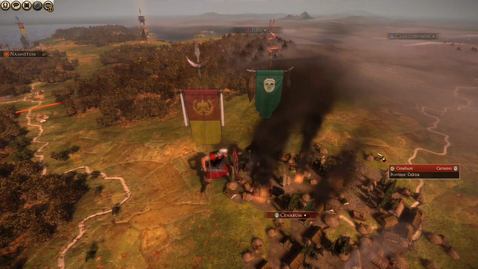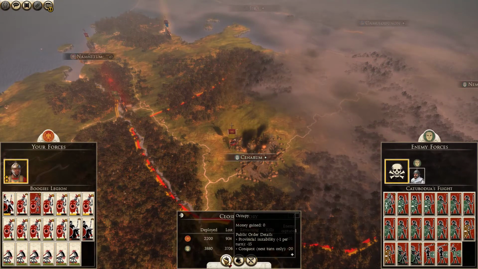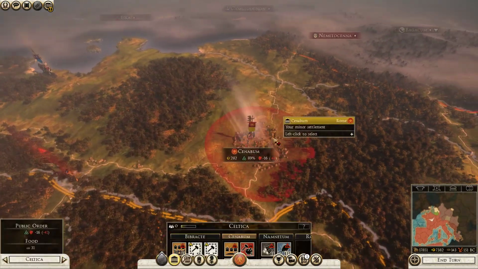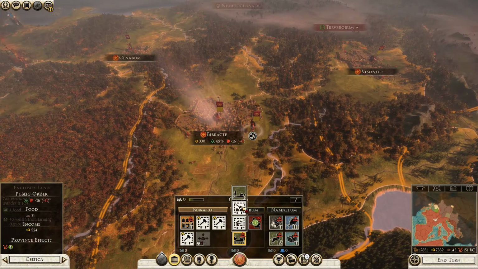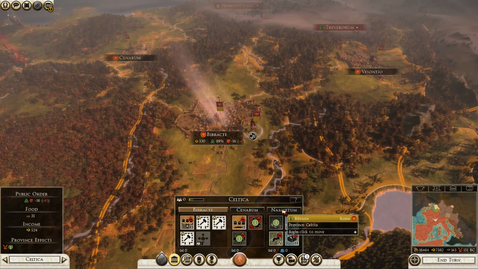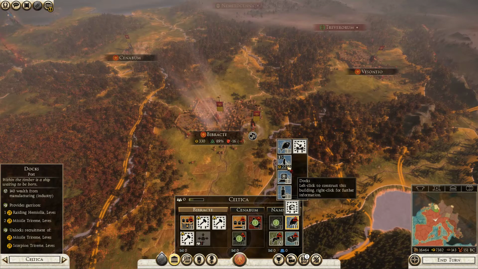Alright, we now own all 3 provinces in this area. We lost a unit inside Boogie's Legion. We're going to have to rebuild that in time. So now what I plan to do, let's destroy all of these buildings. I would love to get a dockyard again.